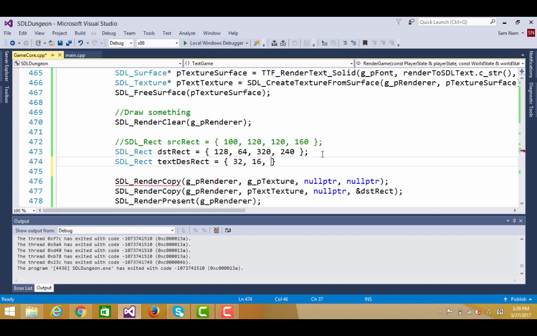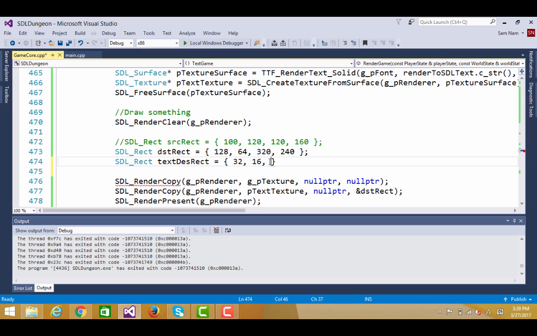Equal, let's say 32, 16, and to create this, I'm actually going to use a pointer. So I'm going to try to get the width of my string. Here we put this render to SDL text as p texture surface, right?